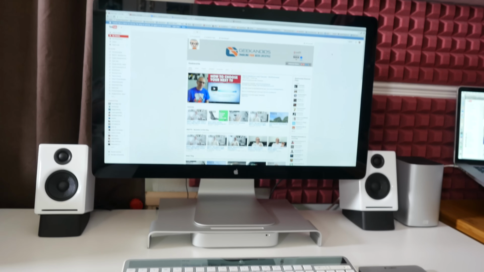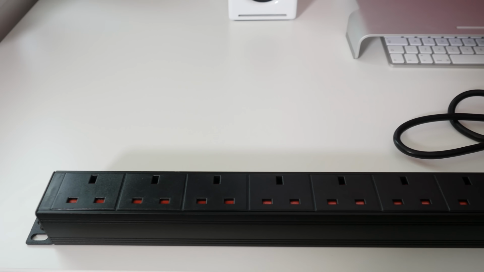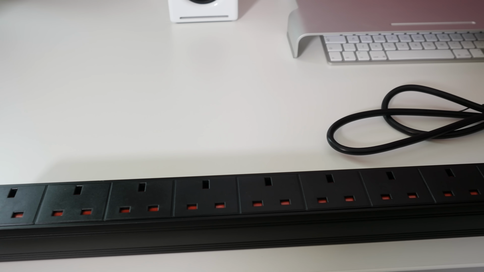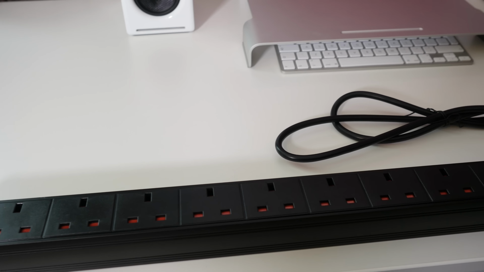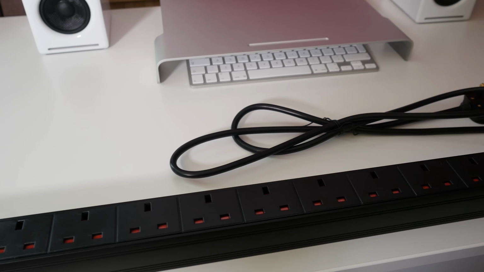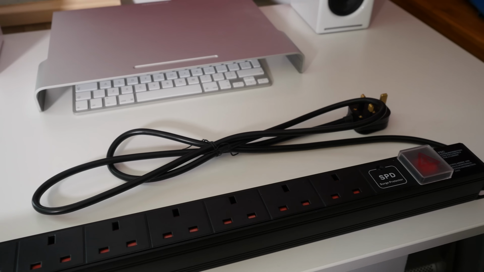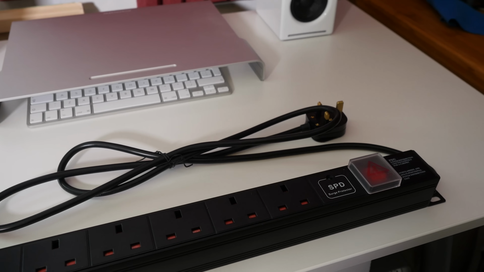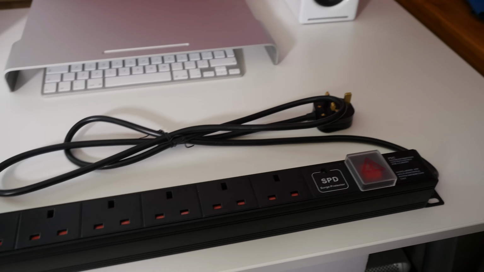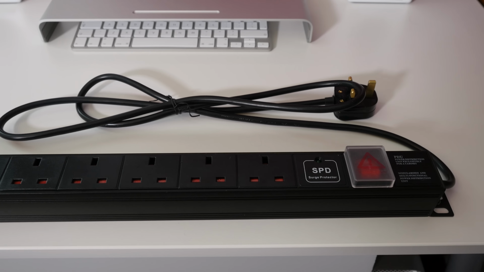But before we take a look at what's on top, let's have a look underneath. And behind that white screening there is a power strip. All of the equipment on this white desk, and indeed plenty of the other equipment in the editing room, are served up with power by this. Now, instead of opting for a traditional surge protector or power extension cable, I opted for this. This is a Dynamode 12 socket surge protected power strip, which is really designed to go into a rack mount cabinet, but it works equally as well underneath a desk.